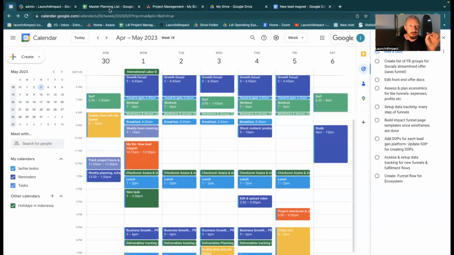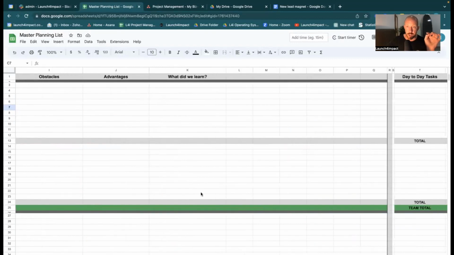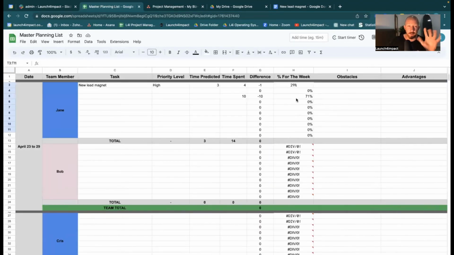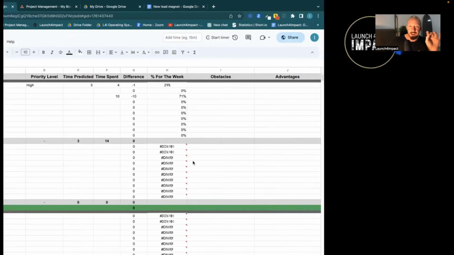If you want to get really nerdy about it, something I was also doing was tracking my day-to-day tasks in terms of working out, lunch, dinner, all these sort of things, and just unaccounted for. I was looking at them, adding them all up: how important are they, time predicted, time spent. It's interesting to do to see where you're really spending all your time to be able to further optimize it. So I'll just leave that there.